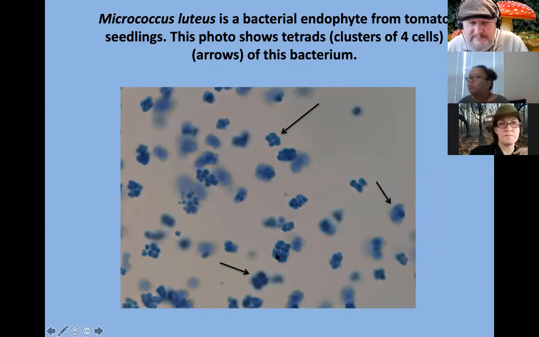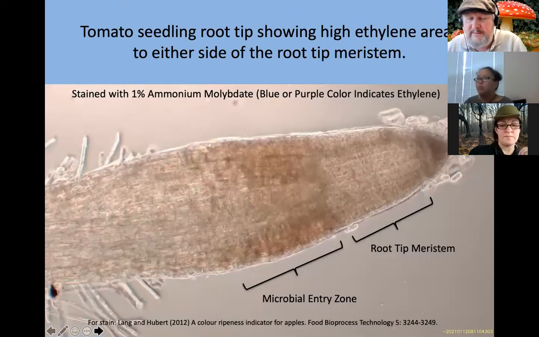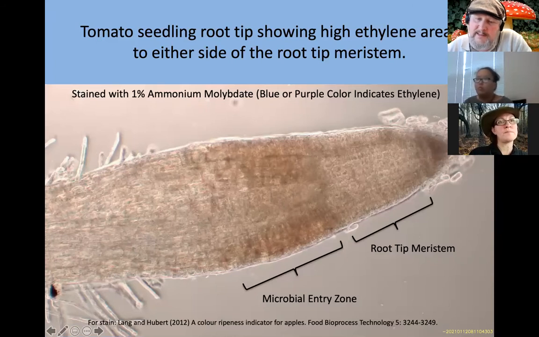They have little clusters there. And we like this microbe because we could track it, because it has these clusters and it's very distinctive. So we use it experimentally and track it in the plant wherever we see these clusters. There's no other structure in a root cell that has that. So this is the root tip of a tomato seedling. And you can see the hairs to the left over here, and you see the root tip meristem over here to the right. This microbial entry zone is right here behind that meristem. And this orange purple area over here, that's where the microbes go into the cells.